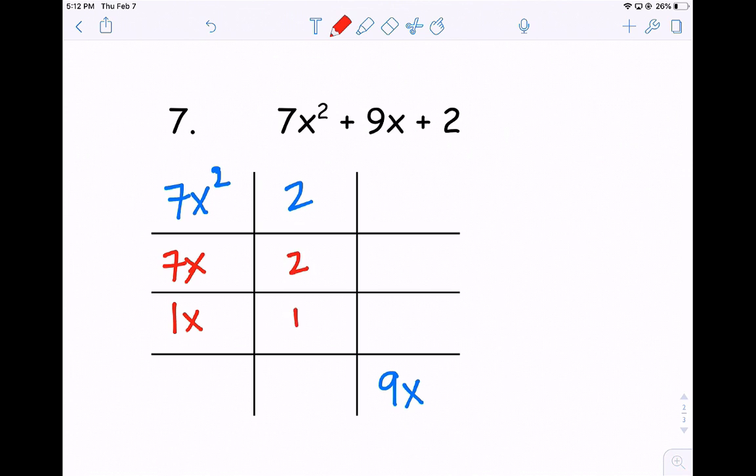If I put 2 here and 1 here, I'm going to get 14x when I multiply across, and 1x. Well, I can't use 14 and 1 to get to 9. So I'm going to undo that, and I'm going to switch it. So instead of 2 in the top with a 7, I'm going to put 1 and 2 that way. So now multiply across: 7x times 1 is 7x, 1x times 2 is 2x, and so now we're looking at how I can get 9 out of 7 and 2. Well, we get 9 out of 7 and 2 if they're both positive, and all we're doing is adding those. So 7 plus 2 is 9. So I don't need to move any negatives over because these are all going to be positive.